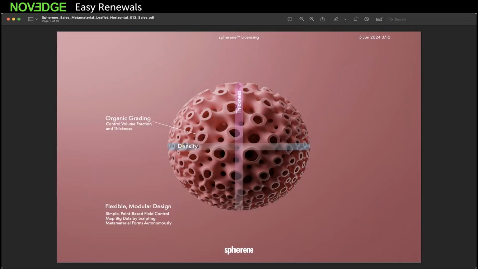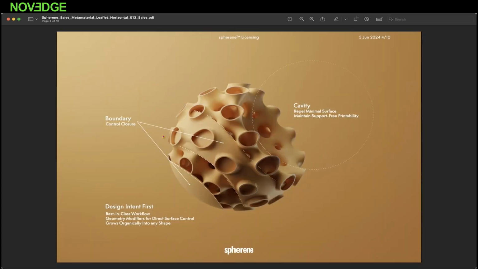Here you see a picture of the change of density, how organic this works. So we do not have any cuts and we do not distort any unit cell and try just to make this spherical appearance wherever and however possible. Then we have some geometric modifiers where we can close up parts partially, fully, and we can add cavities, we call that, that are forcing the surface away, and we can open this cavity. So you see there's only one volume that is accessed. We can switch which volume we want to access.